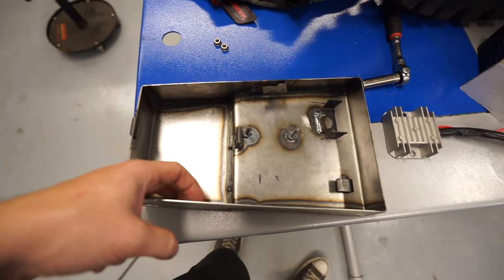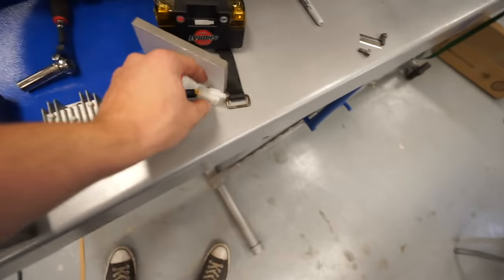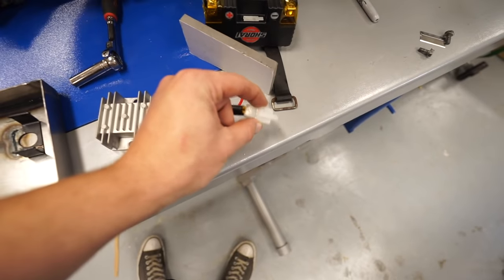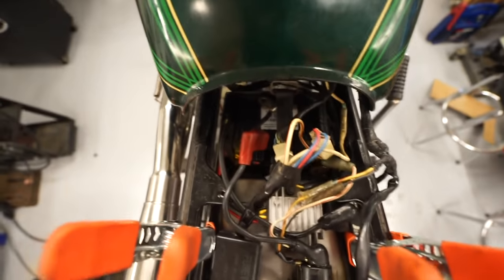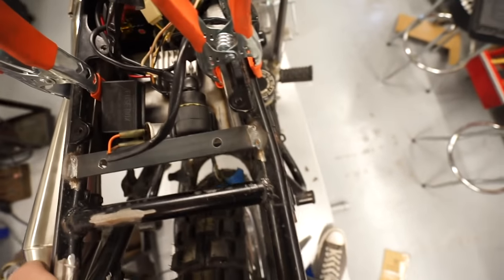And we should have enough room on this side of the battery for these connectors. So I know it's going to be a little bit hard to see, but everything seems to fit in here pretty well. No complaints.